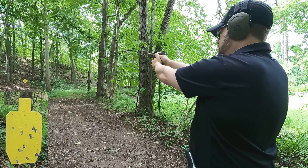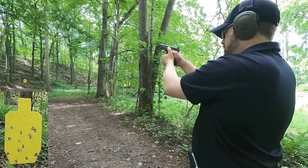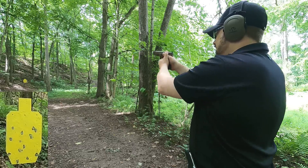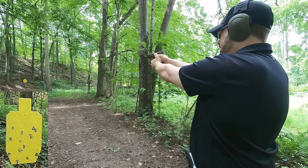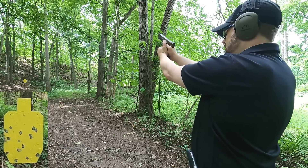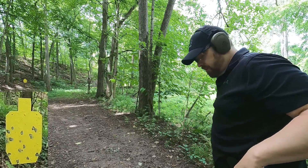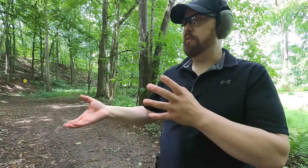Let me try slow first and see how this does. I can see that if I had double-tapped with that revolver I probably would have missed one. With the 357 Sig, I'm going to make the first shot count. There we go — it's shooting a little bit low for me. You still have to be patient even with something like this. This is basically my favorite gun that I shoot the most, and even though it has a lot of recoil I'm used to the timing. The M&P fits my hand a little differently, so it takes some getting used to.